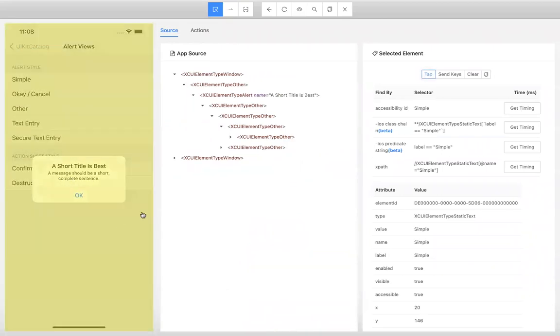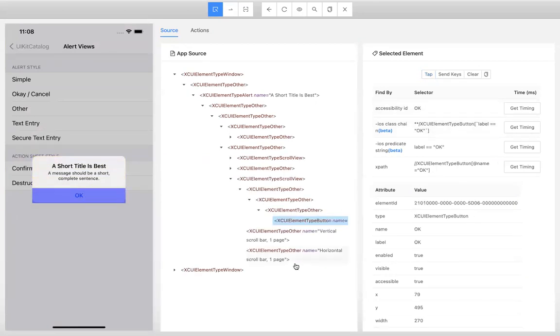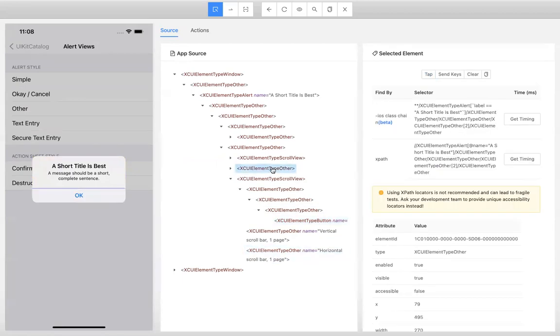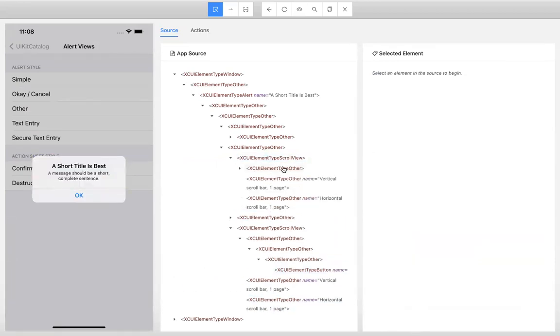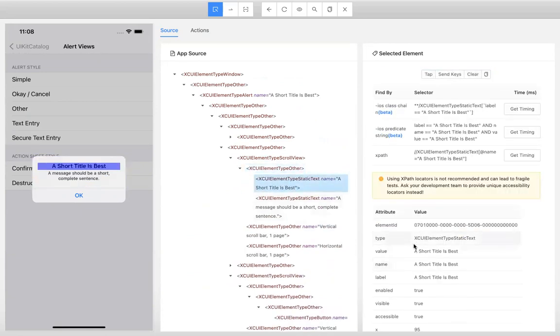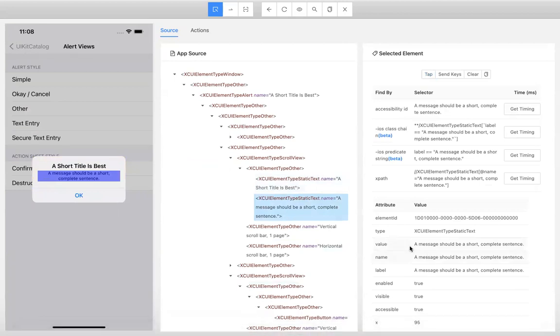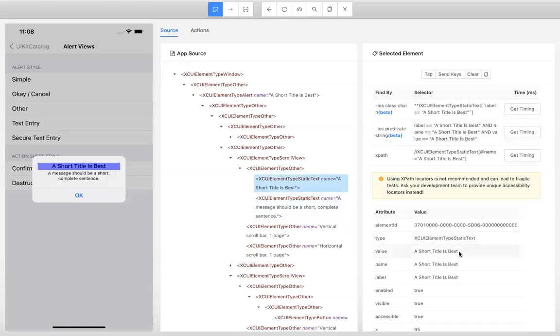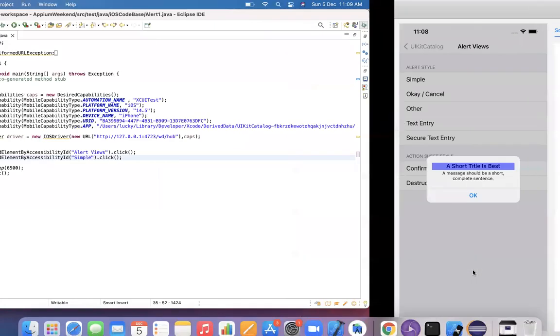I just used a tap, and this is the alert that is populated. Here there is an OK button. Again, the OK button has an accessibility ID. If you want to deal with any other operation, see here, this is the complete text that is populated. This is the static text, this is the value attribute, and you have a value name as well as label attributes. If you observe the accessibility ID, most of the time whatever text is displayed, the same text is considered as the accessibility ID. Okay, that's fine. So let me get this value property.